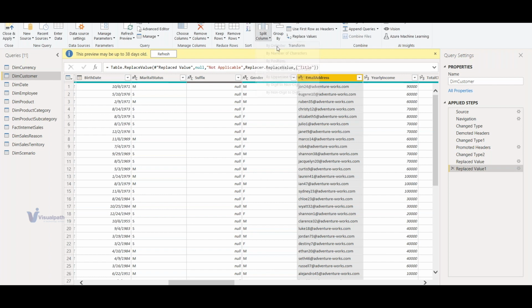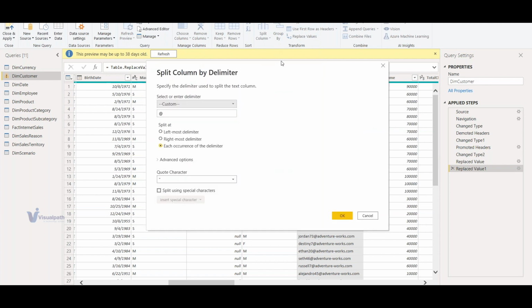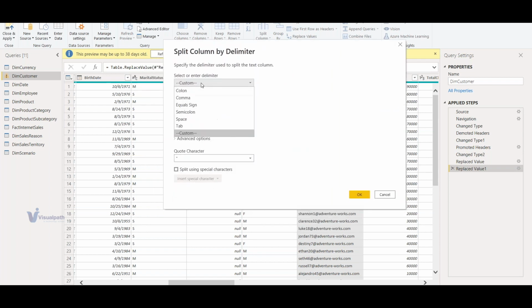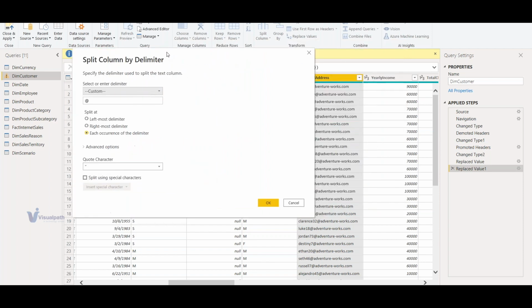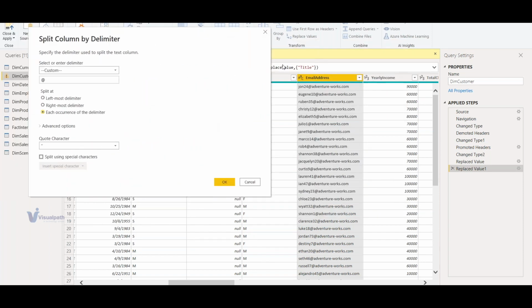For example, I have selected by delimiter. When I select by delimiter, I get these options. By default, I can choose a colon, a comma, equal sign, semicolon, space, or a tab, or else I can provide a custom one. And if you observe, as soon as I open by delimiter, by default I have an @ symbol.